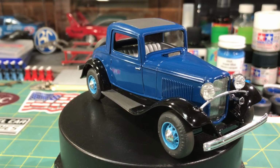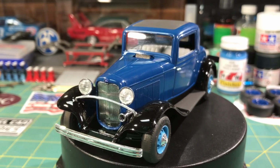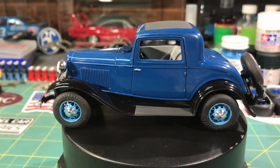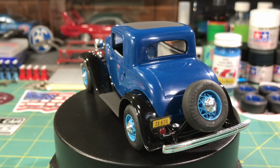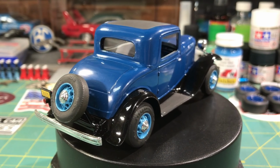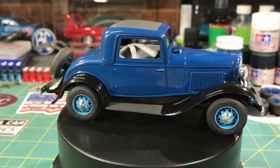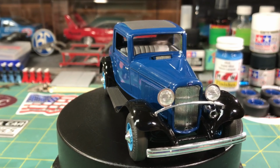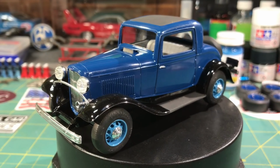The rules are pretty basic. Start on February 1st, and it's got to be done by February 28th, and it's got to be smaller than your standard 1/25th scale. As I understand it, it has to be a civilian version of a vehicle, so big rigs, trucks, cars, automotive, anything like that. It's got to be a civilian version or race version, but it's got to be 32nd or smaller. No Hot Wheels, guys. I did one last year too, but just a good 32nd, maybe even a 43rd scale, something like that. If you're not involved in this, get you a 32nd scale, jump in.